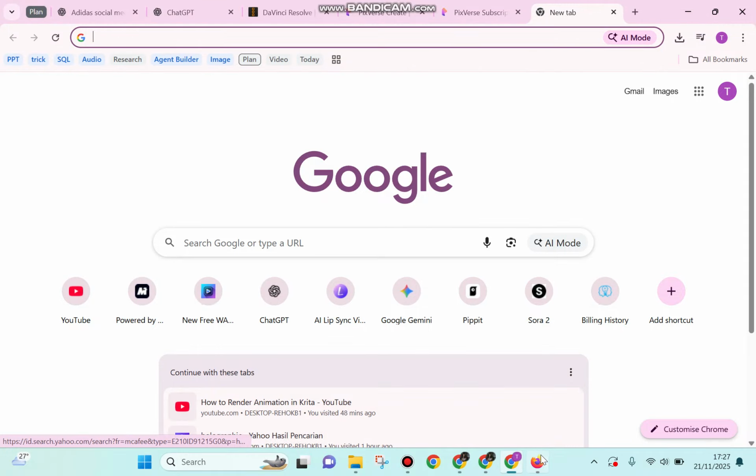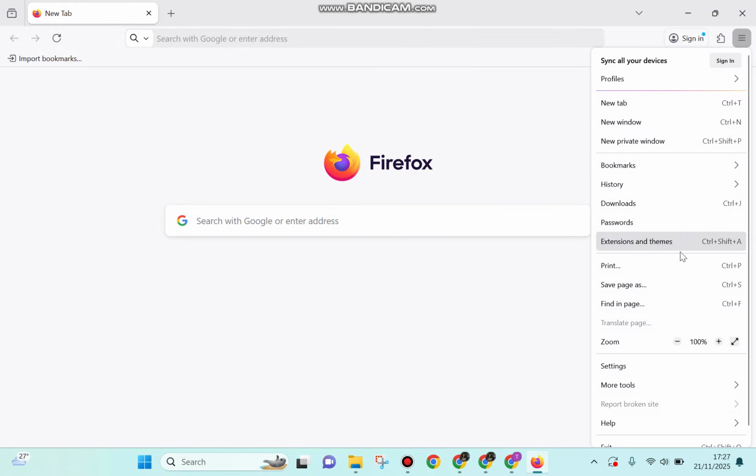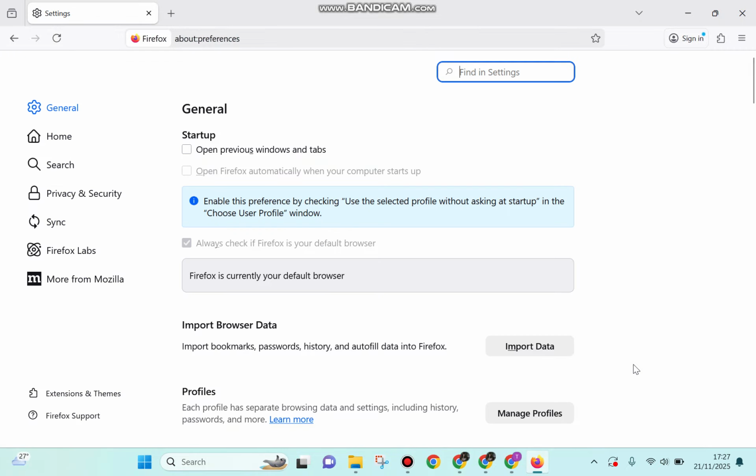And if you find the issue that the shortcuts don't exist over here, don't worry guys, because you can start to do the settings. You can go to the three stripes on the top right corner, the open application menu, and after that you can go to the settings.